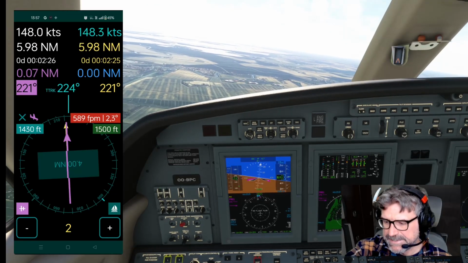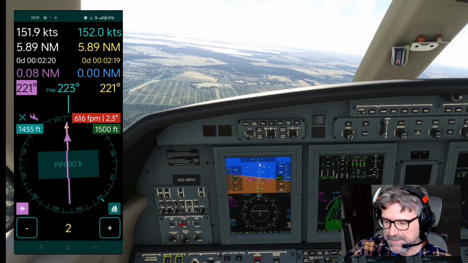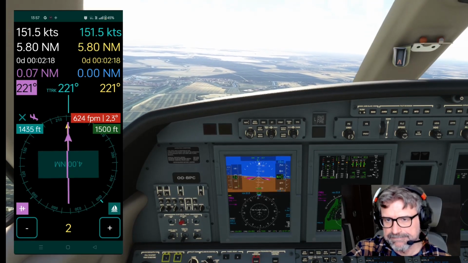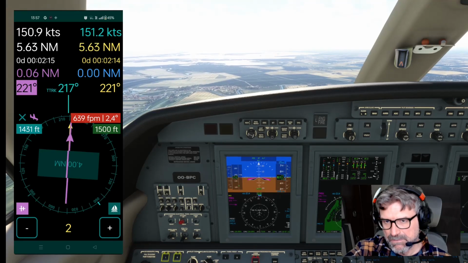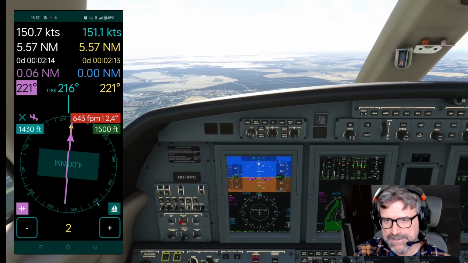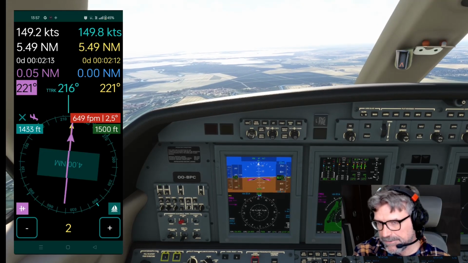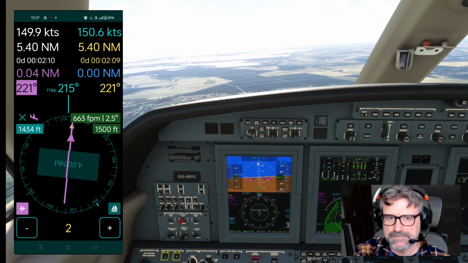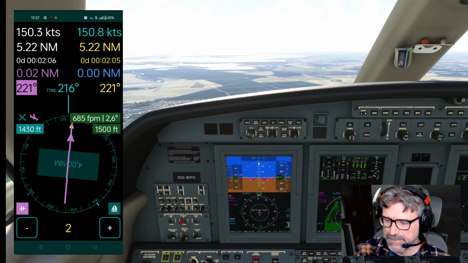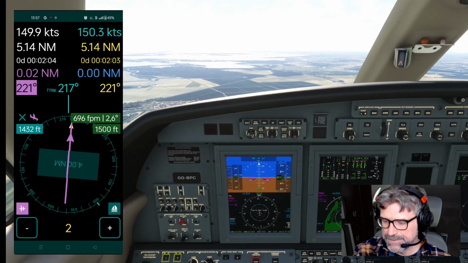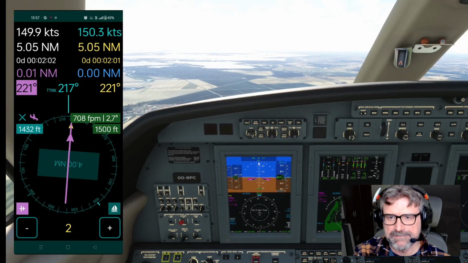No, we wait till the 2.3, the red turns green, and then we can start our descent. Then we are at 2.5 to 3 point, or wait till 3 degrees, and we can start our descent. I'm still on autopilot. There we are, we're in the green. We could start descending, but we're gonna wait till 3.